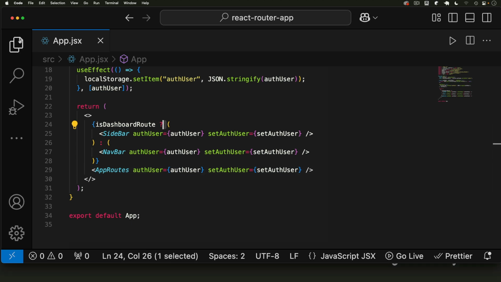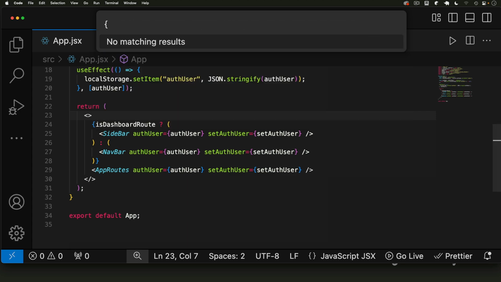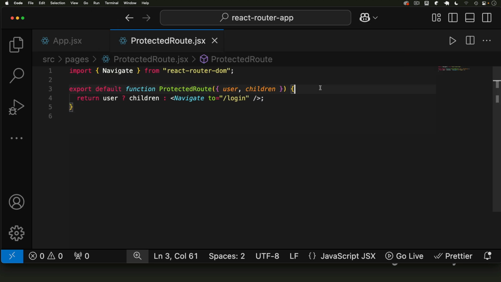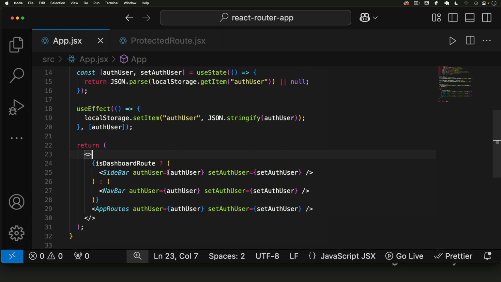All right, so let's go into the protected. Let's go protected, yeah, right here. Okay, and this is where we've got to modify things a little bit. So the user, and here, as a matter of fact, yeah, we'll need to modify it just a little bit. We need to modify the protected route component, but we'll do that in a minute, because we need to get this required role that's going to come from there.